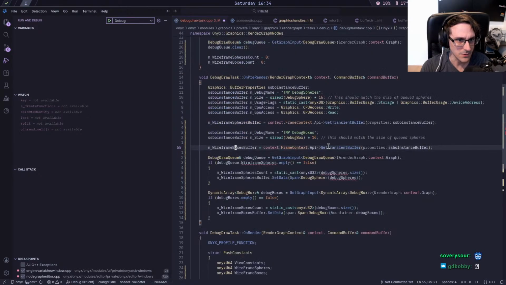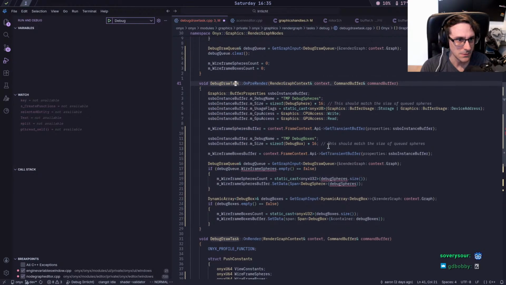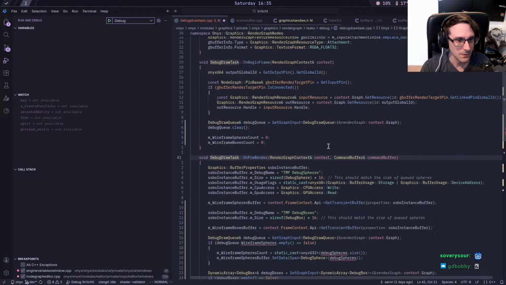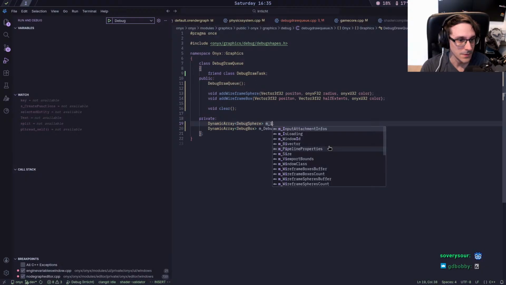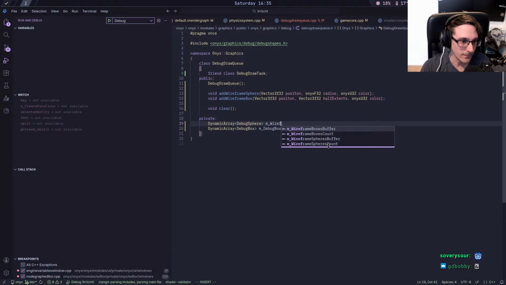Is it not debug draw task? Wireframe spheres.